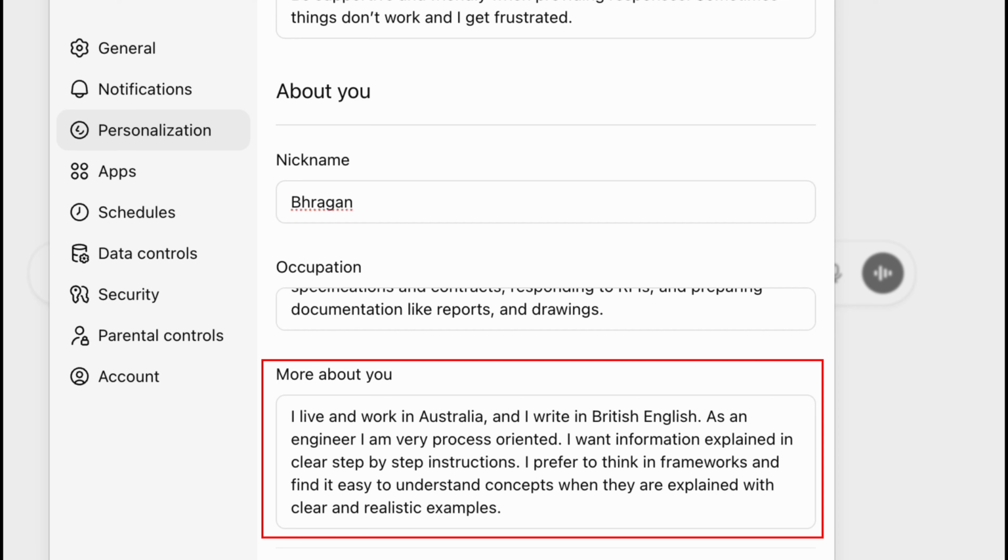This is helpful so that the responses are in the correct format of English, but it also understands that my engineering projects are in an Australian context, not an American context, not in a European context. I've also given information about me in terms of, as an engineer, I'm process orientated. I want information explained in clear step-by-step instructions, and I like to think in frameworks. I find it easy to understand concepts when they're explained to me with clear and realistic examples.